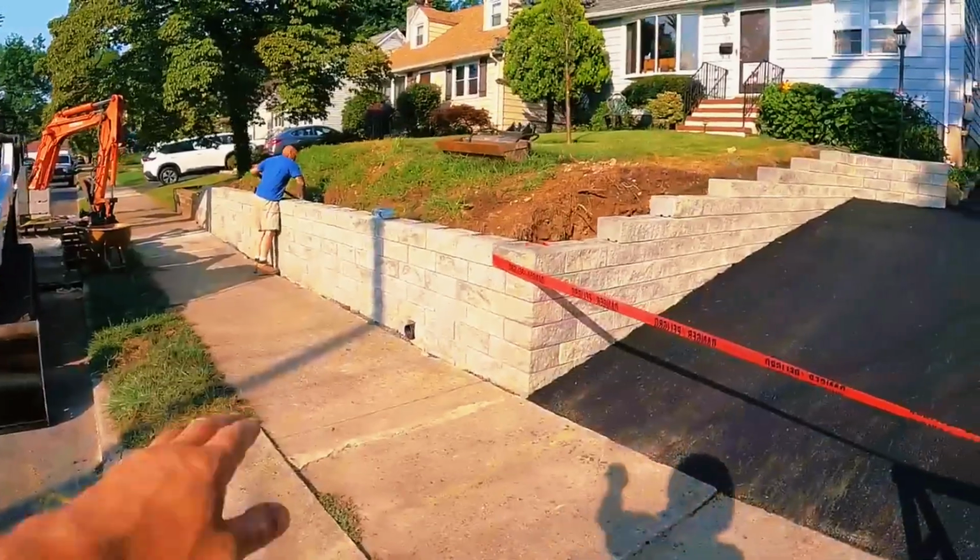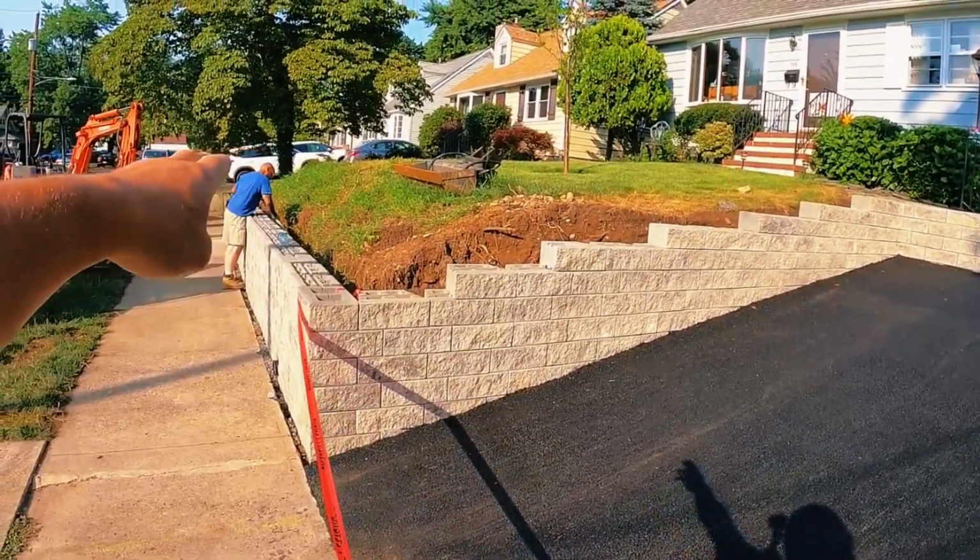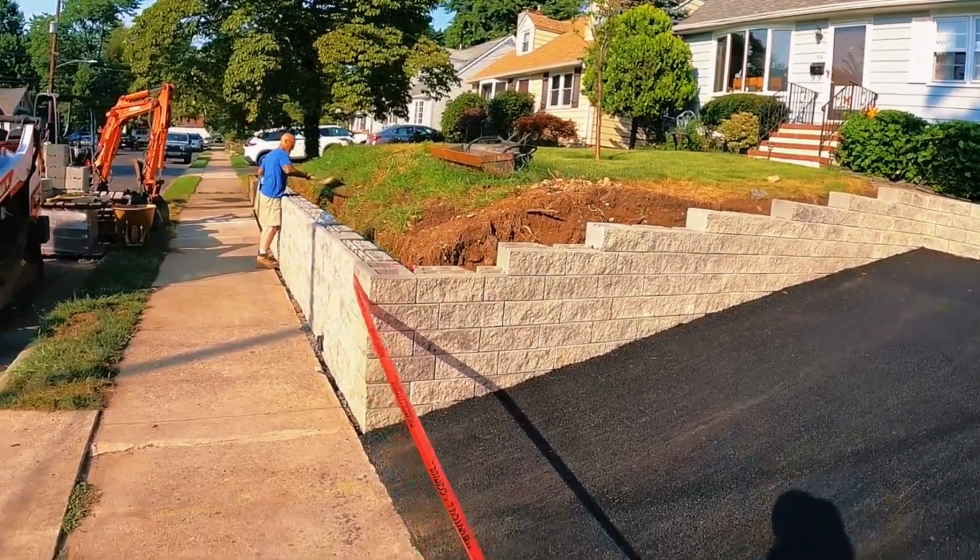Then the next step is we're going to grade out this hill. Because as you can see, the wall's 3 feet high. Down there, the ground is probably a good 2 foot taller than the wall.